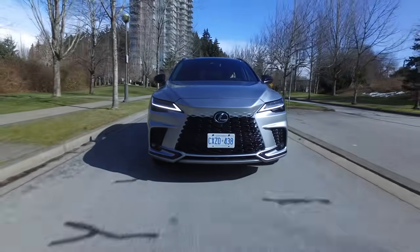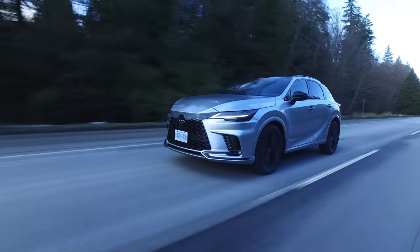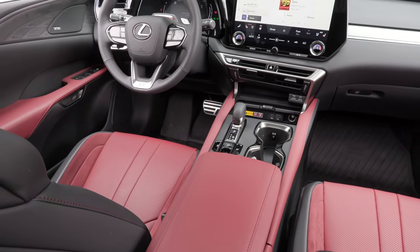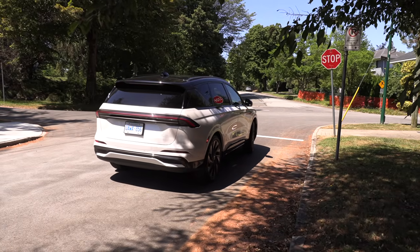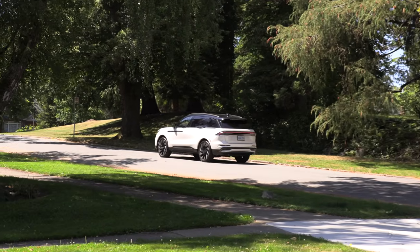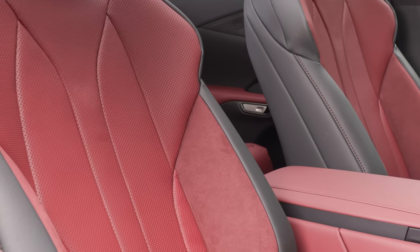The price doesn't seem so competitive, but the problem is it only has one real competitor — the Lexus RX. You can't name another non-plug-in hybrid in this class. It is priced competitively and not overpriced in any way. The RX starts at over $65,000, and by the time you add packages you can go as high as $85,000. So this top trim is priced substantially less than what the RX reaches. Vehicles are getting expensive these days — it's not just this Lincoln. And this interior is head and shoulders above. You may not like the tech, but the way it's put together and the materials are way nicer than the Lexus.